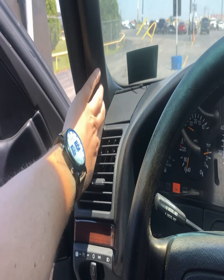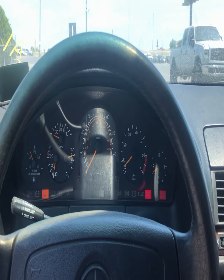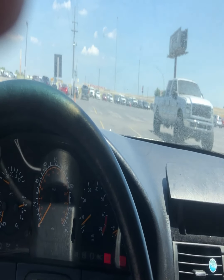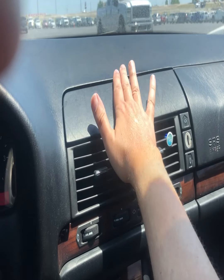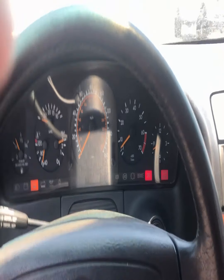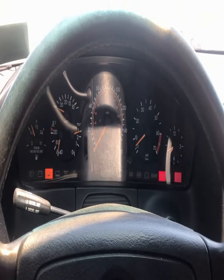That's just coming undone. That's where your airbags are at. I do feel the AC. The AC is getting cold, which to me is an absolute miracle. I just pushed this button and it has popped up. This is probably for the glove box over here, which is not opening. Let's get in here, close the door, let the AC do its magic. Let's lower the window.